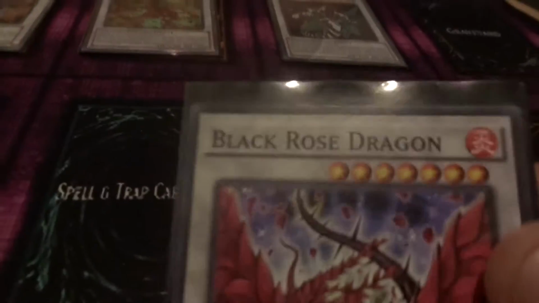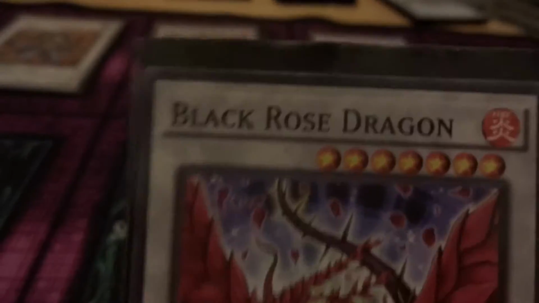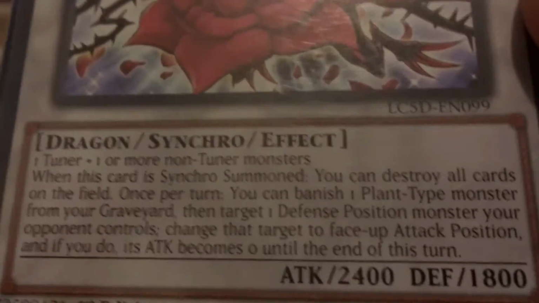Again, situational cards. Black Rose Dragon, everyone should really know who she is. Unfortunately, she's a common, the one that I have. I really would like some sort of rarity, either an ultra or a super. I'm not too sure. But, again, situational. If I need to blow up the field, I can bring out level 7s galore. So, if I need to blow up the field, I have her.